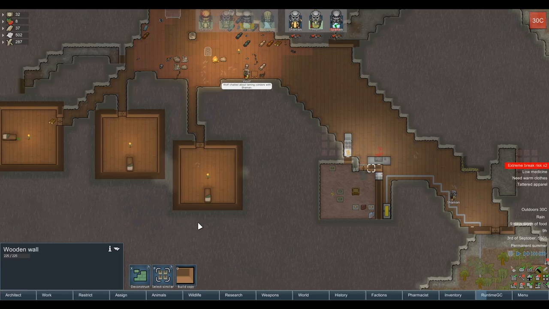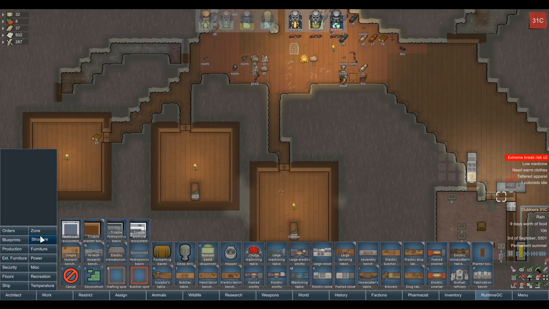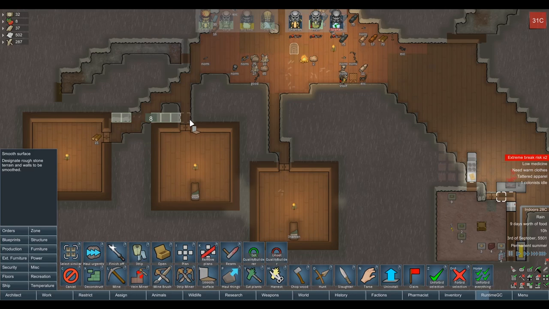Should we smooth the walls or should we waste some more wood? I think we'll smooth it. I think that makes a lot more sense. Otherwise, you've got to waste a lot of time mining. The only good miner is Wolf, who's also simultaneously the only good builder we've got. So let's get these walls smoothed out. I know that takes a very, very long time, but it's something they can just work on very slowly. You know, it's not high priority or anything like that.